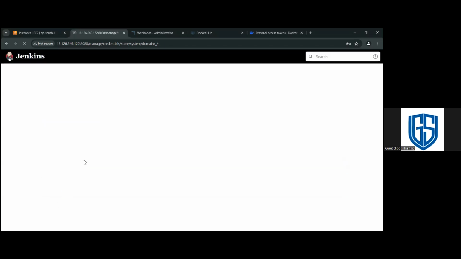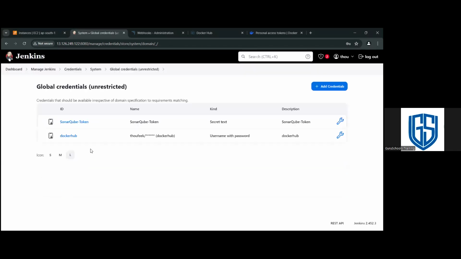Create. Now that part is done. Then we can add that Docker part in our pipeline. Docker part in the sense of building the image, pushing the image, and using Trivy we can scan our pushed image.